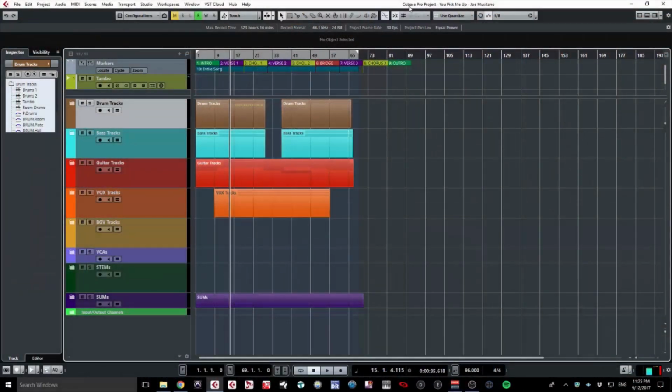Now, the reason I do muting is because sometimes when we create a song, we have a vision and we do the same thing over and over again for everything. So all the verses are identical, all the choruses are identical, the bridge is identical. Everything's the same. There's no variance, but we love the song so much, we think it sounds fantastic and everybody else is going to love it. The problem is that if there's no difference between all of those sections, the listeners can become bored and there's just not enough variance for them to want to hear that part again.